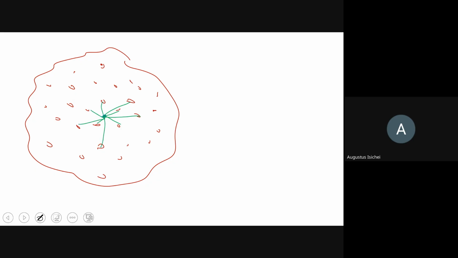You see what's happening here? When you calculate all these distances, the WCSS, the within-cluster sum of squares, the distances from this mean to every data point, it is always the smallest.